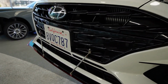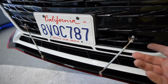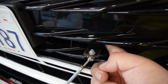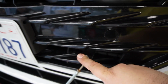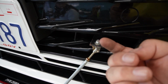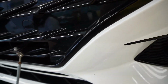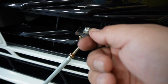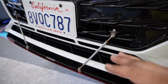Another thing to note based off of that is that most people that aren't paying attention would say that rod splitters are kind of gimmicky because obviously they normally attach to a bumper. But as you can see here, this was installed actually behind the bumper. So these are actually supports that are functional. They're bolted to the actual crossbar behind the bumper, the collision bar, and then pointing out from underneath the bumper, so it's actual support. It's not latched onto any part of the bumper. It's not latched onto plastic. It's metal, as you can hear. It's actually attached properly the way you would want it. So again, fully functional, but I digress.